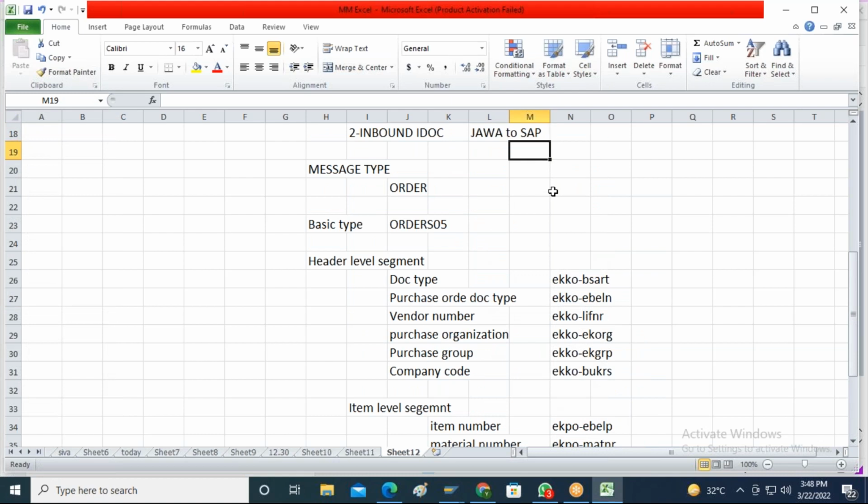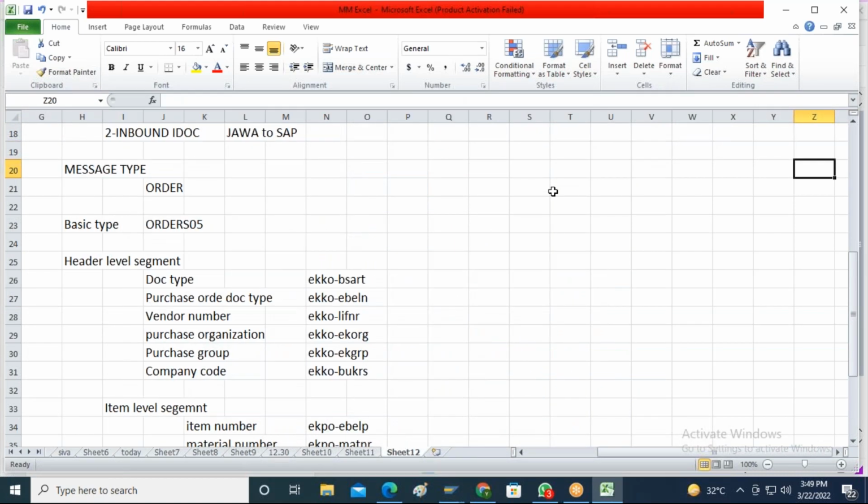Now you are transferring this particular IDOC to the Java system, right? So in the Java system, the entire logic is completely different. There is no correlation between Tally, Java, Salesforce, any system.